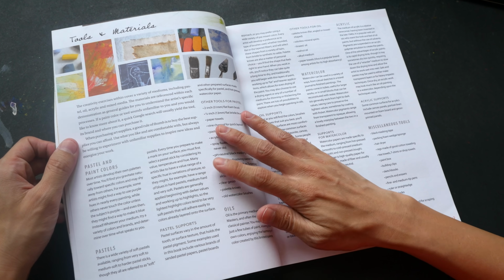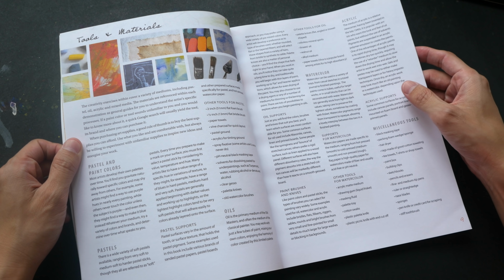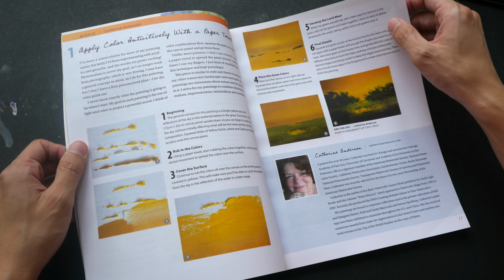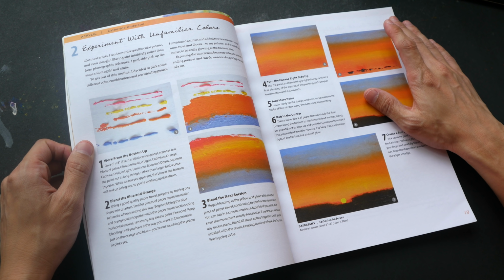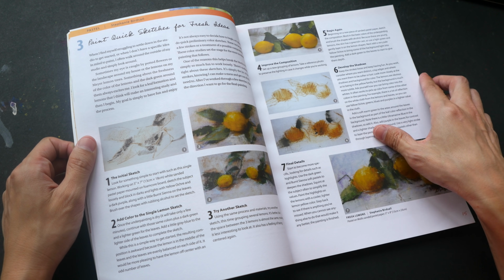So this book collects a lot of fun art ideas and projects for the artists in you to explore, and many of them are very easy to follow along because there are actually step-by-step instructions. This is a very guided book. It's a very accessible book. There are 144 pages in this paperback book.